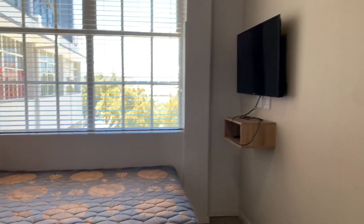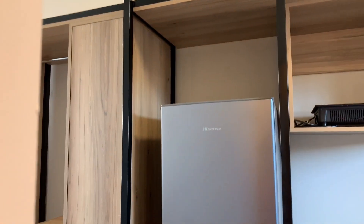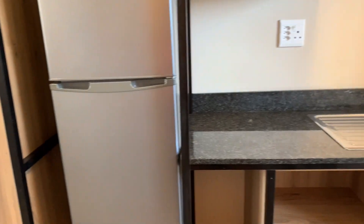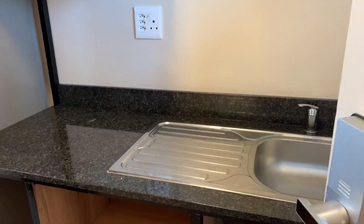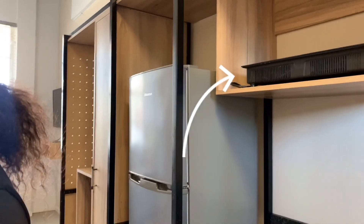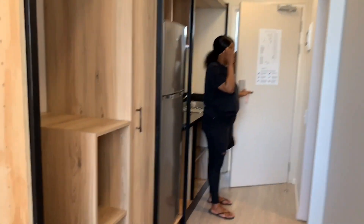I'm only going to view one room at My Domain because basically all the rooms are kind of similar. The first room is one of the most popular rooms — a single room where you get a fridge, your own kitchen, as well as your own bathroom. If you're wondering where the stove is, I was very confused too, but there is a small cooktop there that you can cook on. Later on I'll show you the big communal kitchen upstairs that you can use.